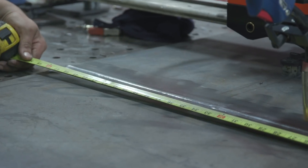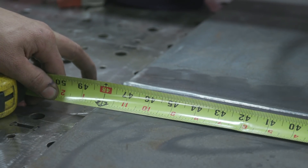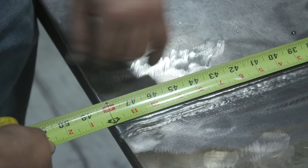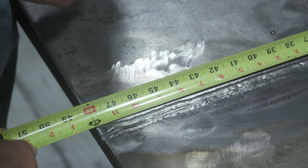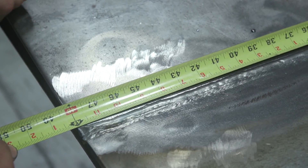All right, we're going to measure these plates. Here's the weld right here so you guys know it's exactly the same plate with the same measurement. So 48 and 1/8 — we're going to go over and measure the other plate that I did by hand. Here's the other plate. You can tell the manual weld right there. This one is 48 and 1/16. I mean, that's no real difference at all.